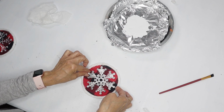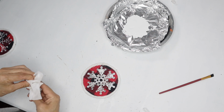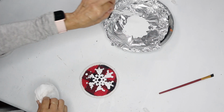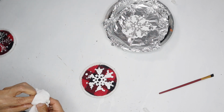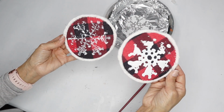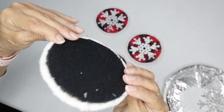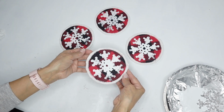Now I did have to do it several times because the snowflake wasn't coming out as outlined as I wanted it to. So this just depends on you if you decide to do this project, if you want your snowflake to be just lightly printed on there or heavily. It just really depends on you.